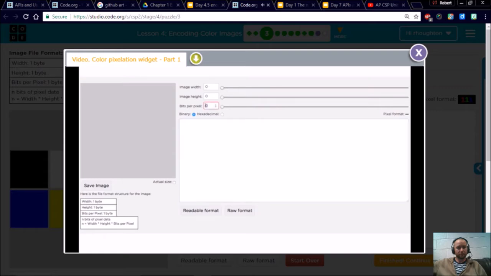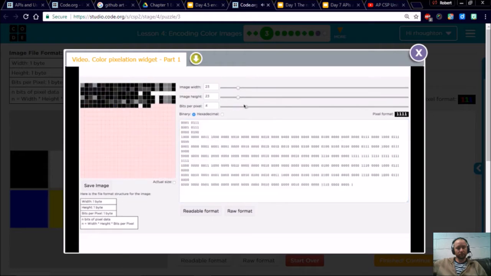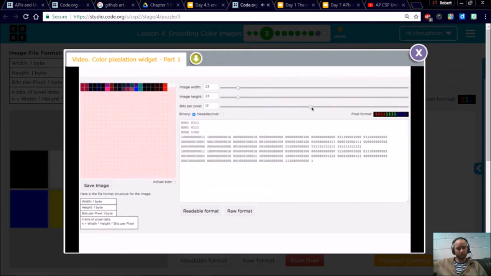To see what it does, let's set bits per pixel to 1, which is what we had for black and white images before, and let's paste in a familiar black and white image. In order for a pixel to have a range of colors, it seems logical that we will need several, or many bits to represent the color of each pixel. The bits per pixel setting in the metadata tells the widget how many bits it should use to calculate the color of a pixel. You can see if I change the bits per pixel setting, the widget will interpret the bits differently, and you'll see some colors start to appear.